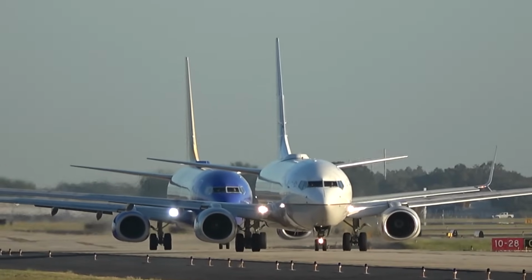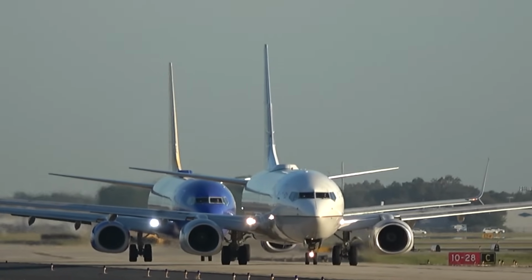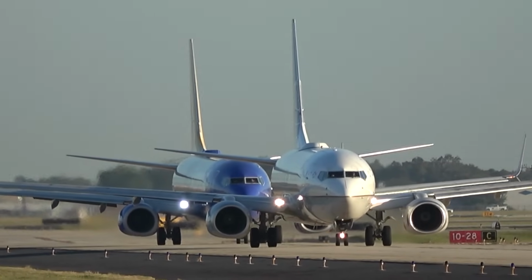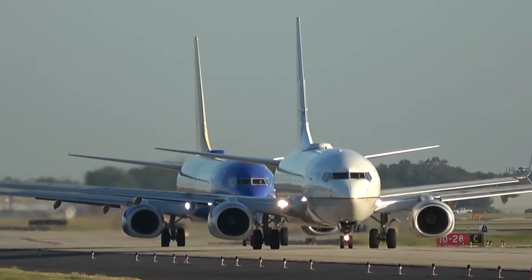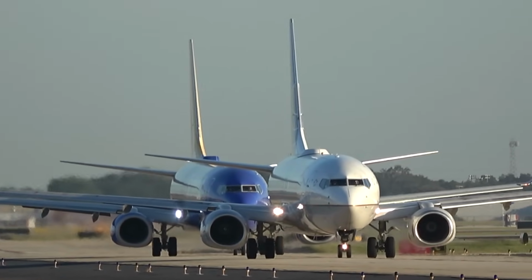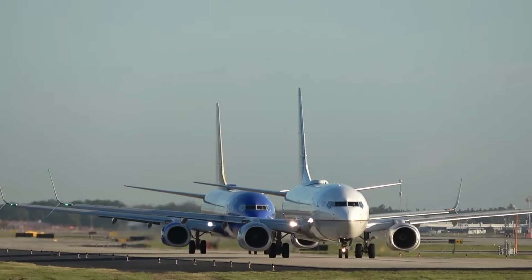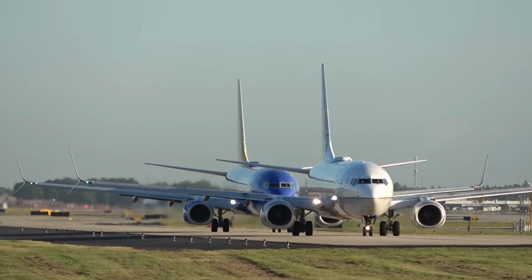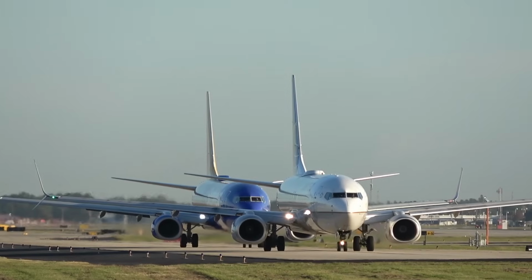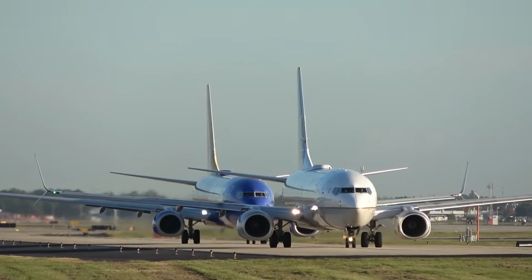The Southwest crew is like, what the hell? Could you go any slower? Couldn't get any closer, look at this. Well, they won't be following each other long. United's headed to Denver. Southwest is headed to ISP, never to be confused with ESP. I think that's Long Island. It's still going. I think they're even going slower now.